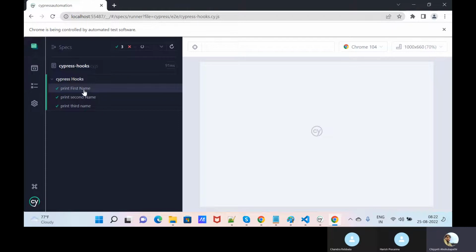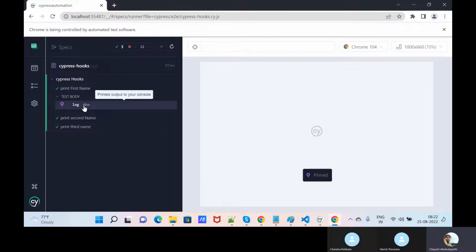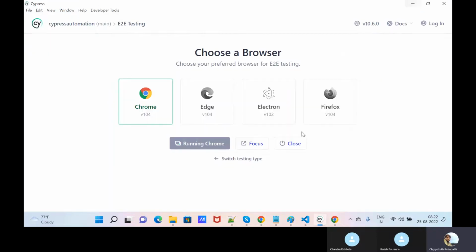Now see what it has done. It has printed first name Aho, second name Chandra, third name Harish. So all the test cases are executed, which means all the blocks are executed.